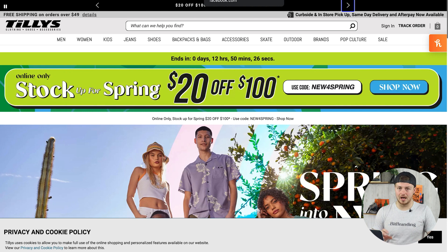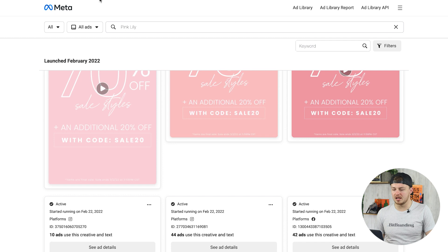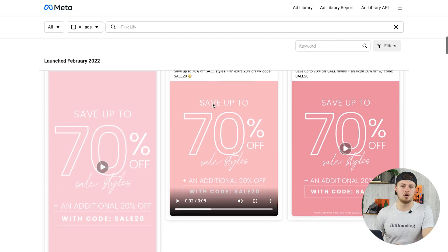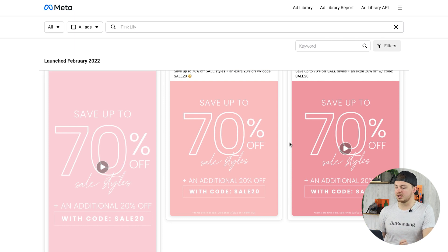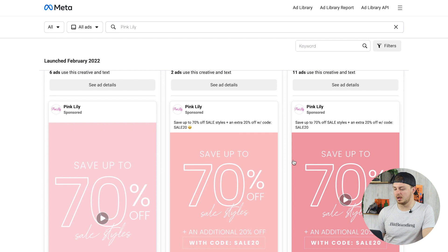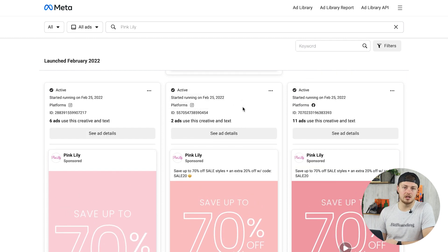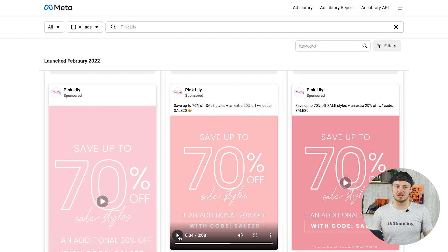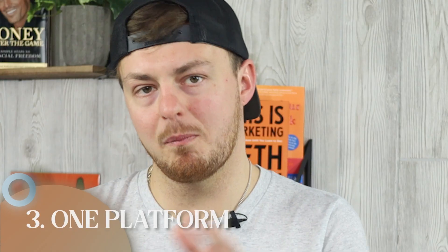If you have a competitor in the marketplace, go look at their ads. Go to facebook.com/ads/library, jump in there, and you can see a lot of clothing stores and boutiques targeting the big players — like Red Dress or Pink Lily — who almost always have a sale. They're strategic with their offer because it's off sale items and they have really engaging copy. For example: 'save up to 70% off sale styles plus an extra 20% off with this code.' It's a huge offer and a simple ad, but the deal is so good that people are going to take action even if they weren't actively looking.